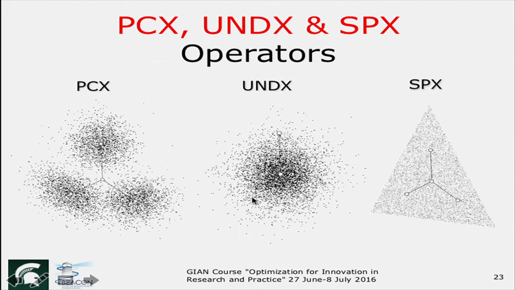So if this is 1, 2, 3 parents, the first thing you do is go to the centroid. Okay, so the centroid is right here, and make a distribution very similar to what we are doing around that. So now the mean is in the center of your creation of children. Why is that not a good idea?